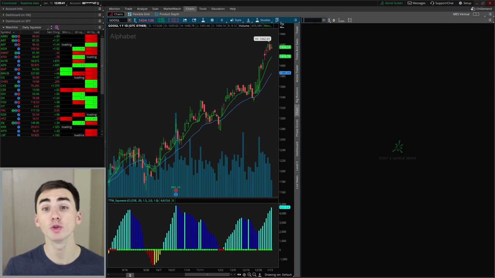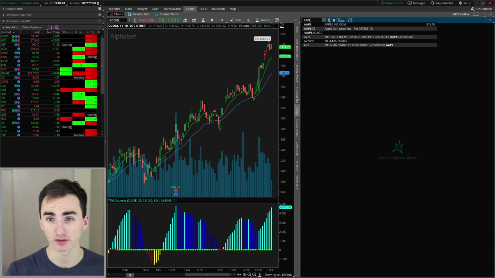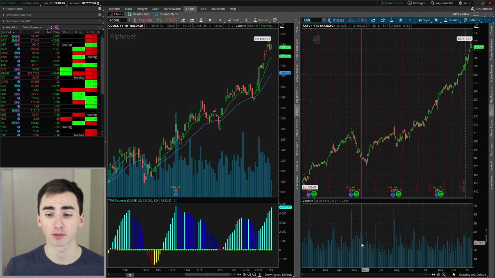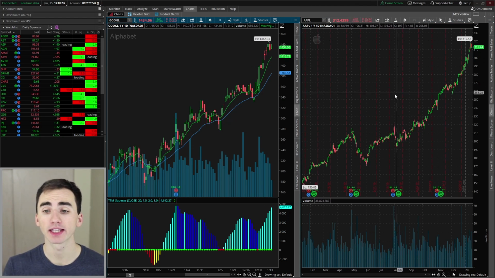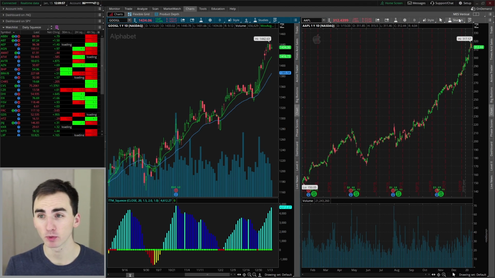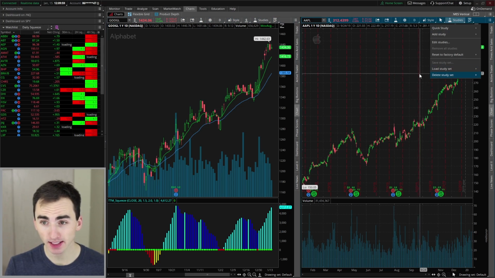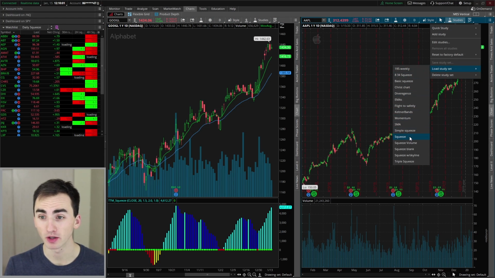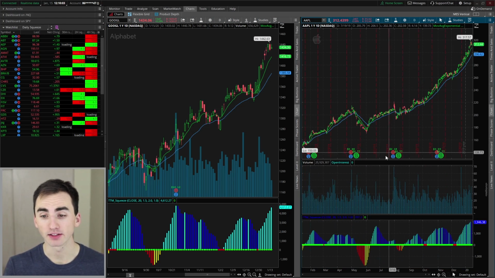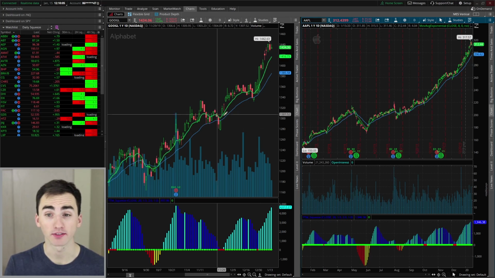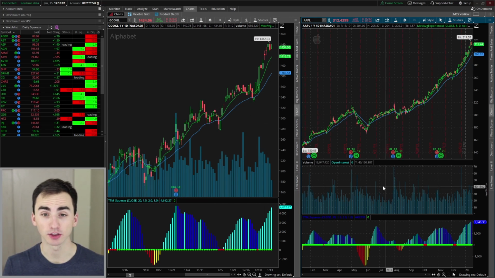And so we can have 2 charts next to each other if we want to compare. So we can just put Apple here if we want to compare Google and Apple. If we want to get these charts looking the exact same, we can go to load our study set. And so here we go back to our squeeze setup. And so you can see there are still a lot of differences here between these 2 charts, right?